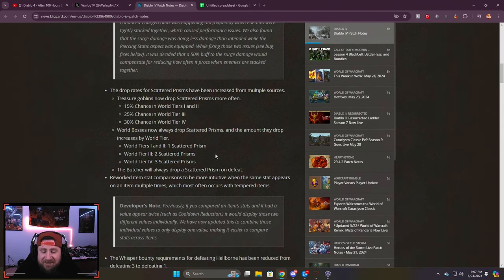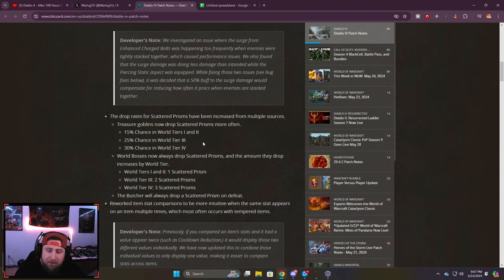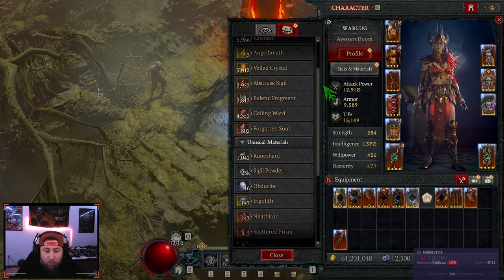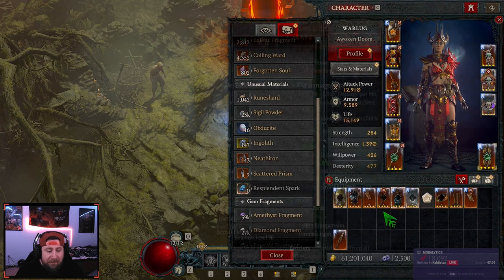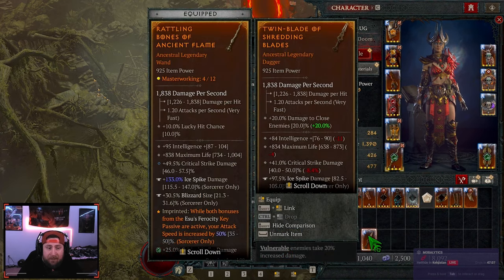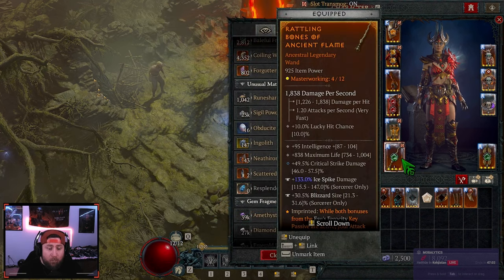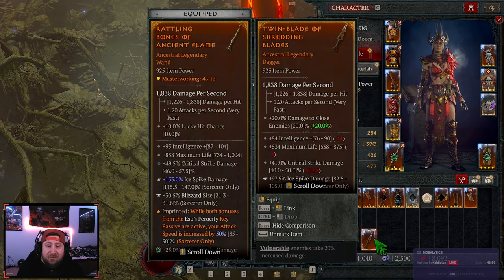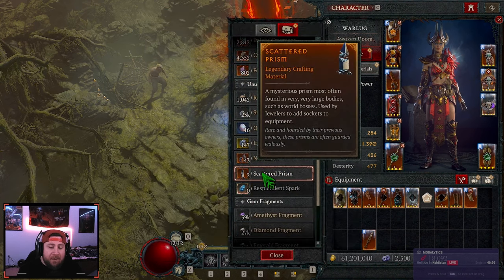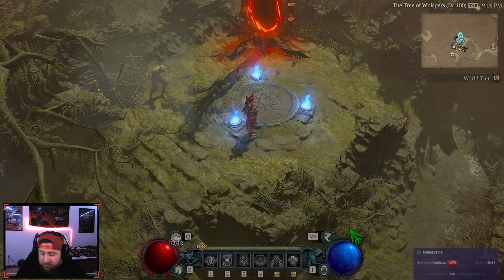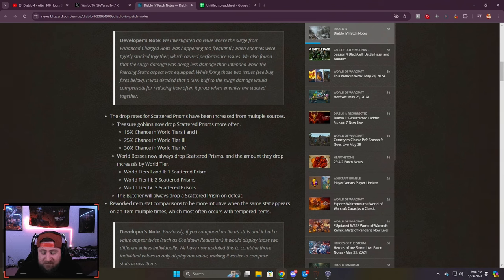Let's go. Chat, the next big thing from the changes that are coming is the Scattering Prisms. This is going to be so much better. Scattering Prisms is a very scarce resource. However, I don't even know how many I have. I think I have two. Even with this twin blade, I happened to get the right rolls on it to replace my wand. But if I didn't get those rolls and it was still usable, I would be very hesitant to put the socket in there. So they are increasing these, which is very, very good.